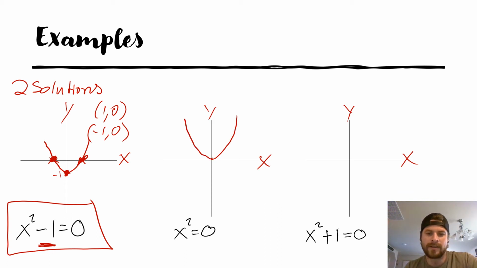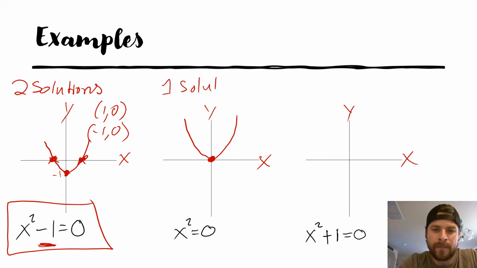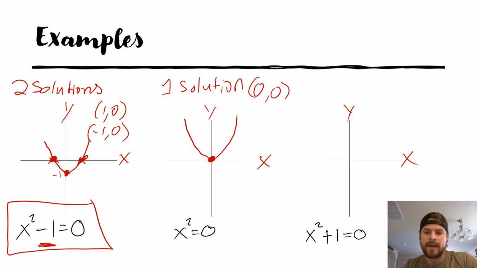and we get a parabola that looks like this. Notice that this one doesn't cross, but it does hit and intersect at this point right there. So we are only hitting the x-axis at one point, therefore this has one solution. And that solution is 0, 0. Now our final example here is x squared plus 1. This one says plus 1, and because it's an ax squared plus c type of equation, we know that we're just shifting up 1 unit.